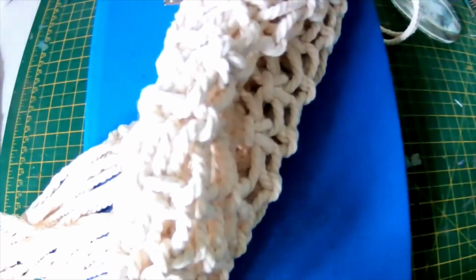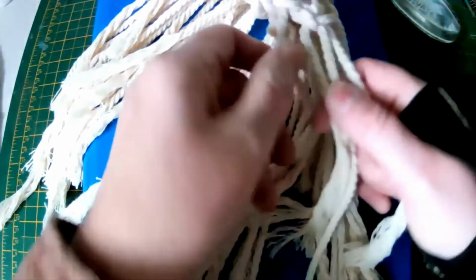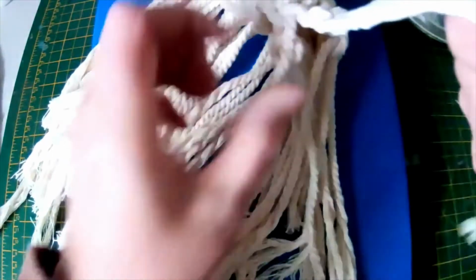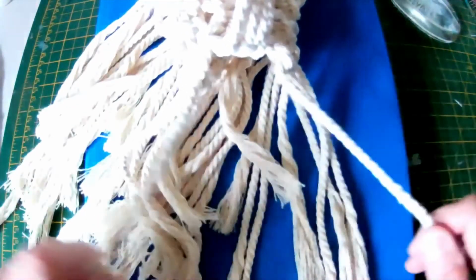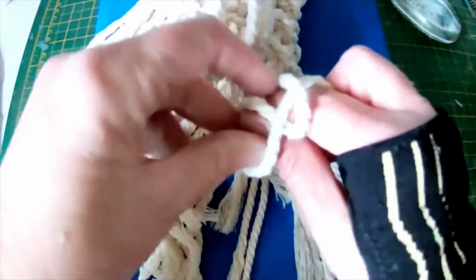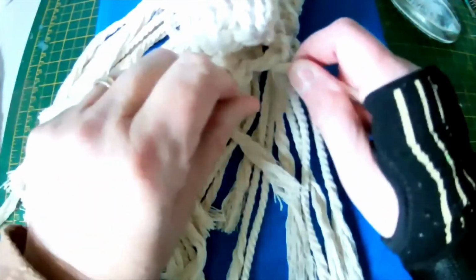If you just work down the side, have a look down the side, get the two central cords and the two cords next to them, either side. So it'd be the 4 central cords, and just place them away. Then with each of the next cords, just tie an overhand knot with those 2 cords.